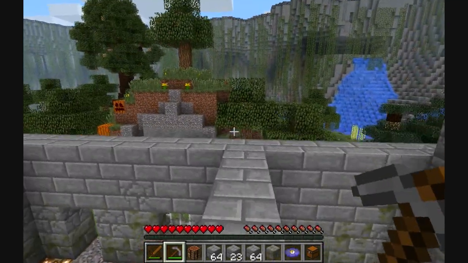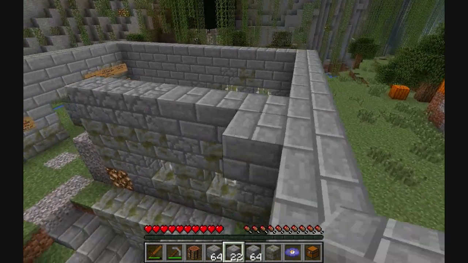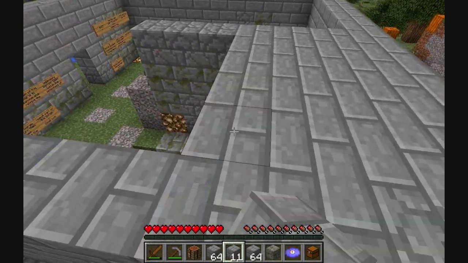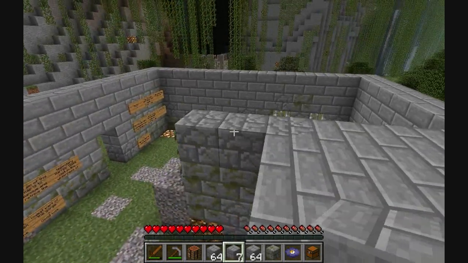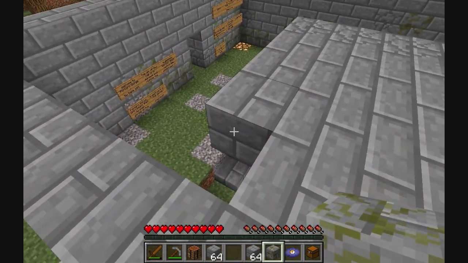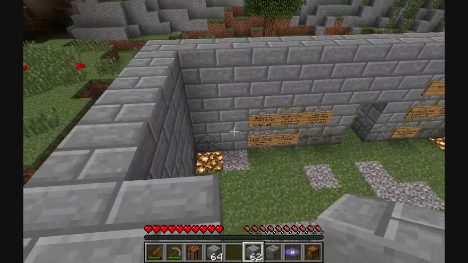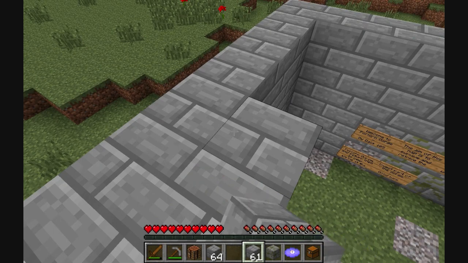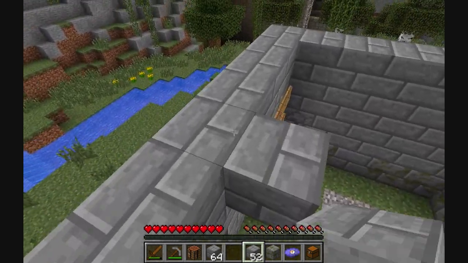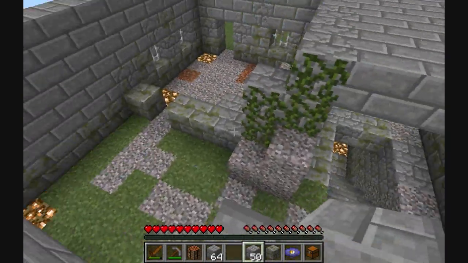Drop this down. Because I do want to have a bed to sleep in when night comes, or a home to at least hide in when night comes. So, I don't really want to hurry off and... I can't put this on the roof because it'll look weird. Because most of the roof is all actual stone brick, and not like cracked stone brick. Oh, come on. Here we go.